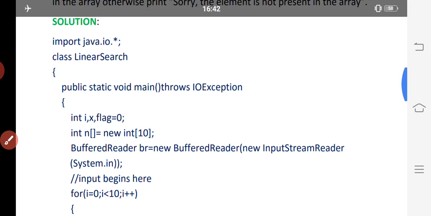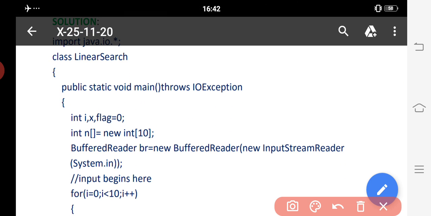Okay, and this is the last line. You see, this is int n[] = new int[10]. This is the creation of the array. Here int n[], n is the name of the array and it is indicated with the help of this square bracket. If a variable contains square brackets, that is known as an array. So this is the array and new int[10], this is the capacity of the array.